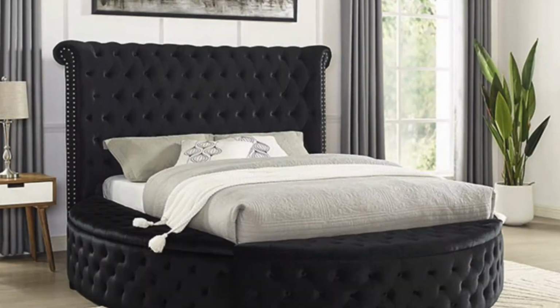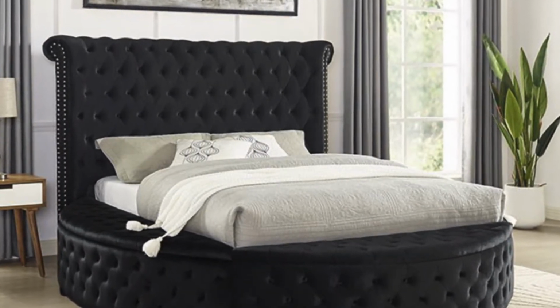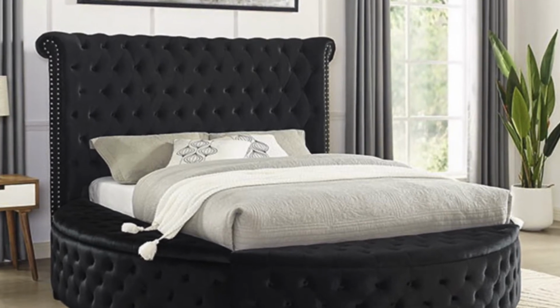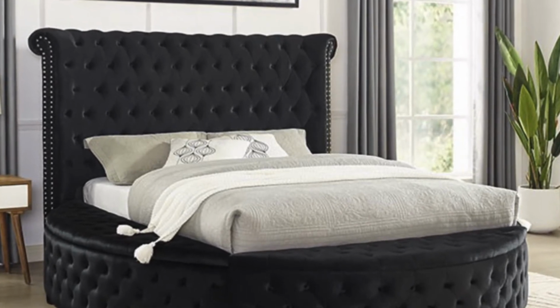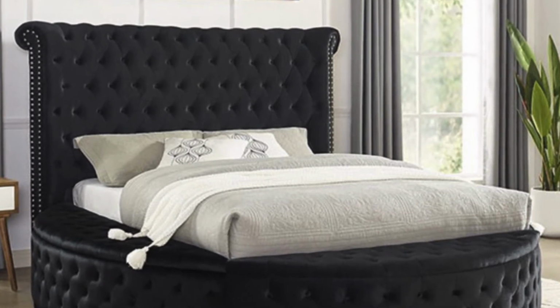Hey YouTube, it's your girl Dom, and in this video I'm going to be doing a Wayfair bed review and an assembly video for this new bed that me and my man purchased for our home. As you guys can see, it's super bougie and I absolutely love it.